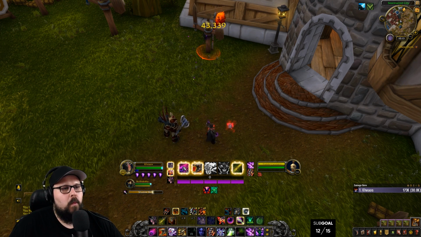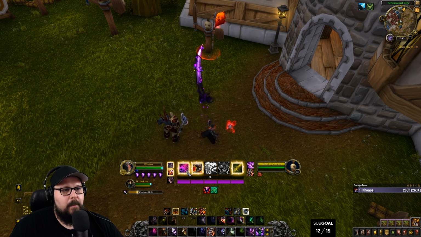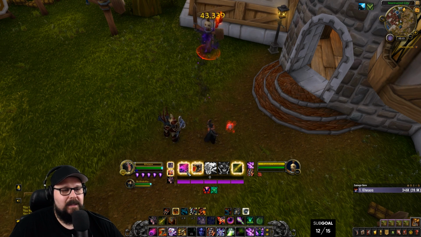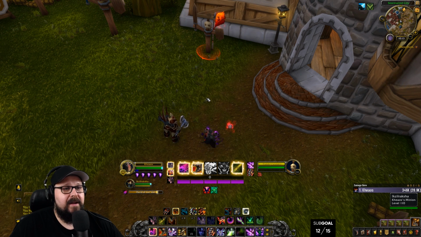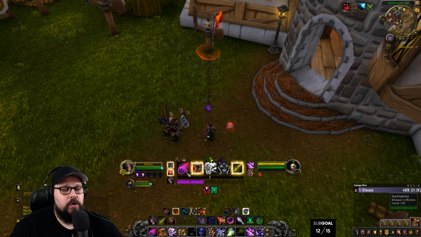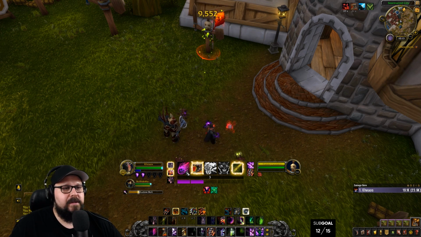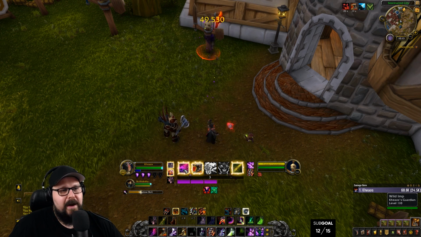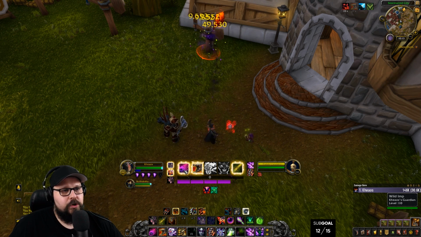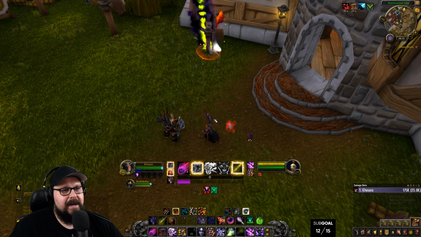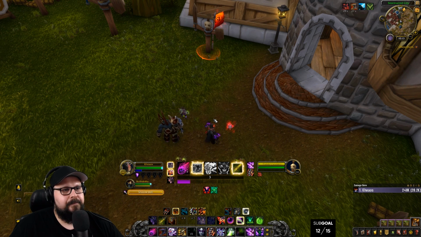The first one is going to be, of course, Implosion of Gul'dan. It's going to let me know how much Soul Shard I have, and it's only going to glow if it's over 3. So if it's at 2, you should not be casting Ruination of Gul'dan. If this ever changes, you can simply change it in the WeakAuras. I'm going to show you how. So every time you get over 3 Soul Shards, it's going to tell you, hey, buddy, cast Ruination of Gul'dan. There you go.